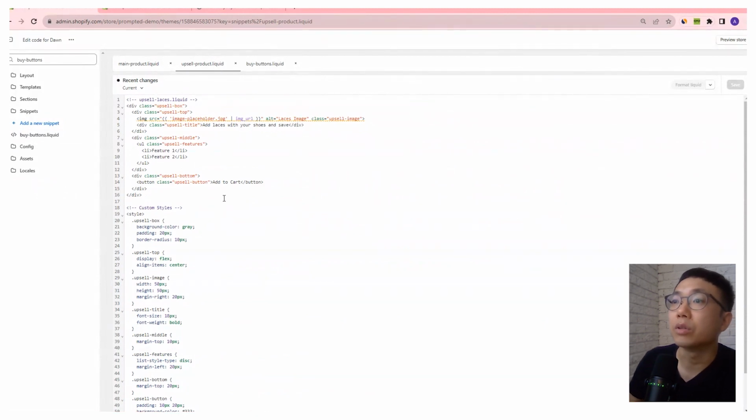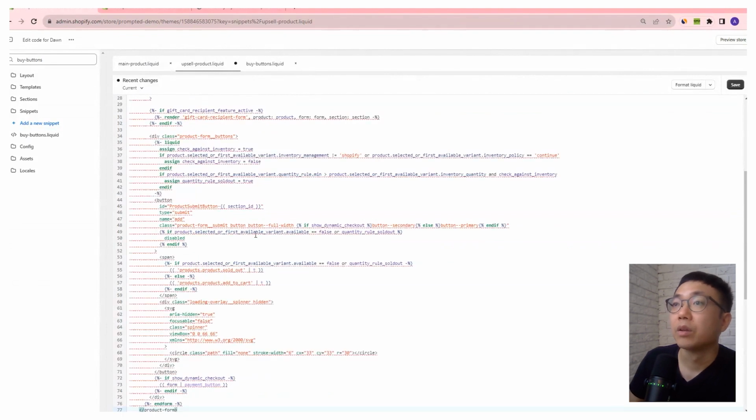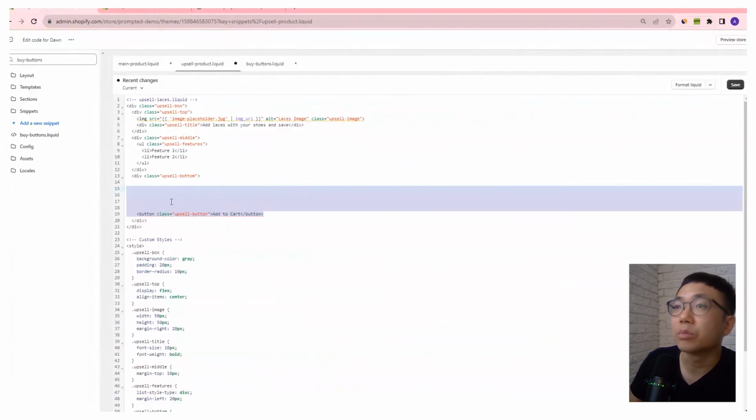And we're going to basically just put it in this bottom section right here. Okay. We're getting some error here. Let me just undo for a second. What's the problem?